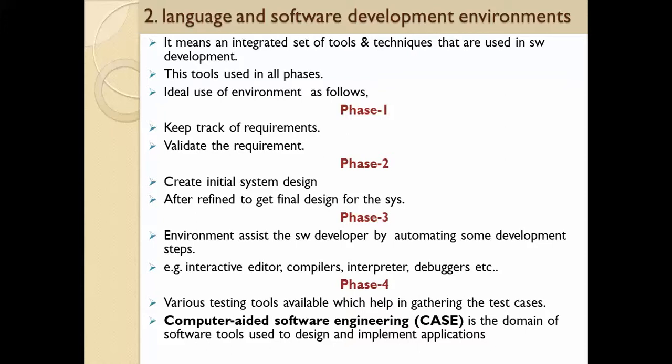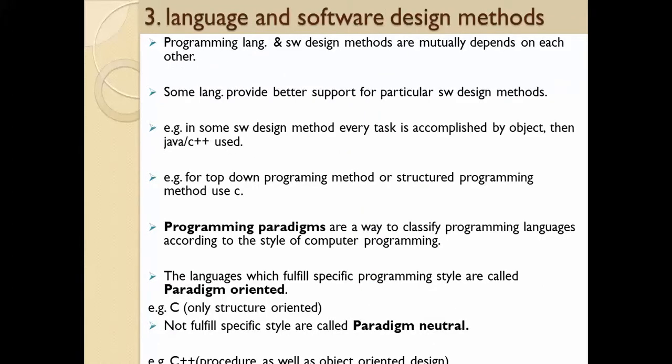Computer aided software engineering, that is CASE, is the domain of software tools used to design and implement applications. In short, the software development environment is the set of tools and techniques used in software development, or in the SDLC. In each phase they can use a different set of tools to perform the tasks defined in that phase. Next is language and software design methods.